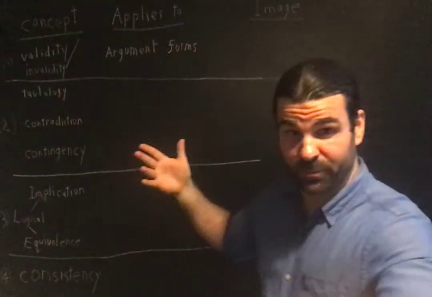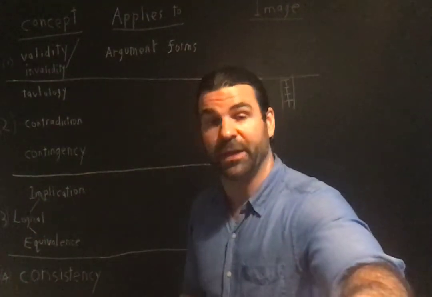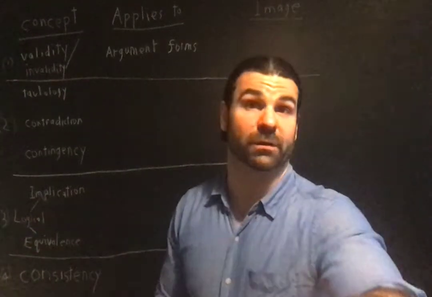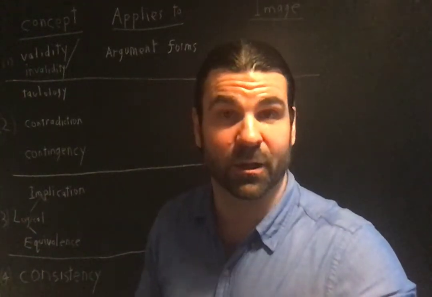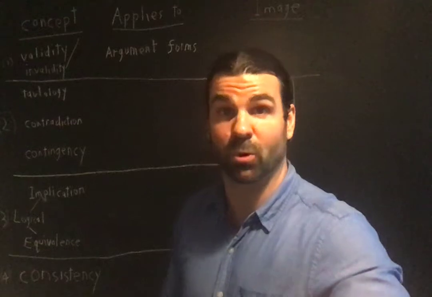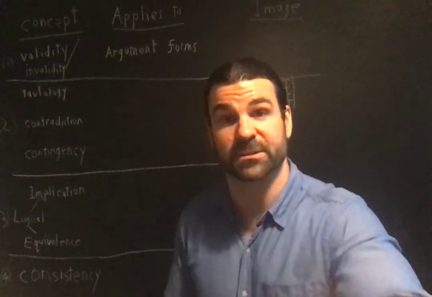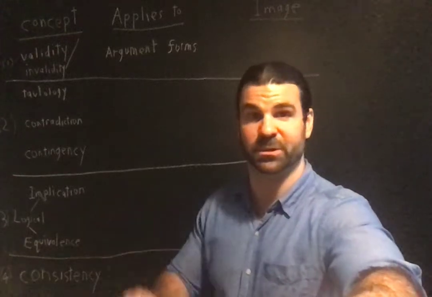Okay, so that means it's a category mistake to apply the concept of valid or invalid to a particular statement form, or even to merely a set of statements or statement forms, right? It's got to be applied to argument forms, so sets of statements separated into premises and conclusion, right?